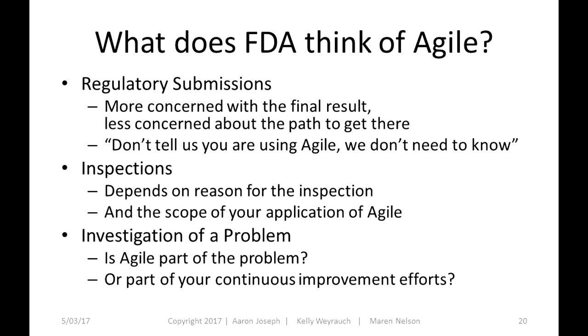So how would the FDA respond to an organization that's using Agile development techniques? The answer is it depends on who you ask. The FDA representatives on the committee, as we were creating TIR 45, sent a draft out to their colleagues for comments, and we didn't get a lot back. When they pushed to ask why we weren't getting comments back, what we heard from the regulatory submissions side of the FDA is, we really don't need to care about this. We want to know that you've got a good process in place and that you produce good evidence at the end, but we care a lot less about the path you take to get there. So in a regulatory submission, it's often not even necessary to talk about the use of Agile methods.